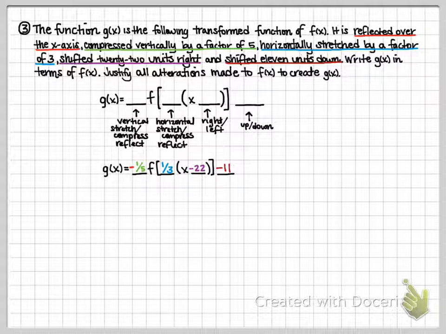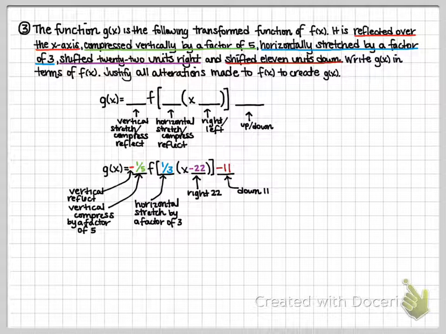The next thing that I would need to do is identify what alterations I made. Well, one way to do that is the color coding that I just did. So you'll notice that I color coded everything something just a little bit different. Or you can write the notes underneath it. Either way, you would be fine. So I'm going to write the notes underneath this. All I did was fill in the information just like I did up on my notes above, and I just took it directly from the question itself. So you got to make sure that you're perfectly clear on what went where and why it went there.